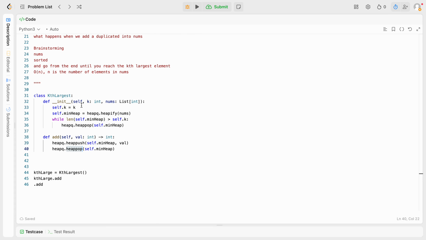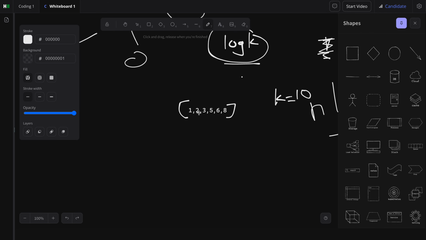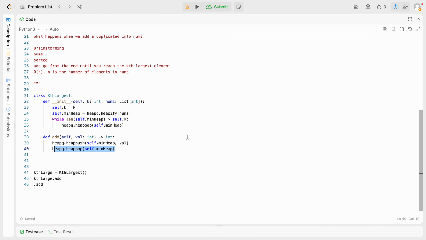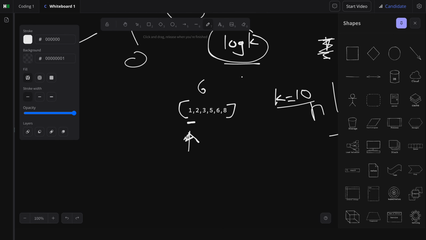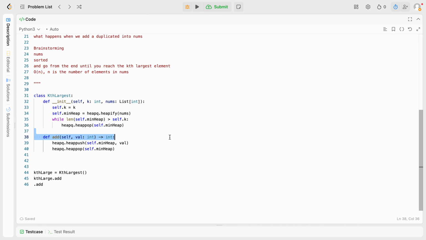This is a problem, because this list has 6 elements. Why are we popping from it when the 10th largest element would be the lowest one, 1? Would it be 1 actually? Maybe this is a different edge case. But considering this, we don't want to be popping. So the edge case to consider here is the same thing as the while loop: you only want to pop when the size is greater than k.